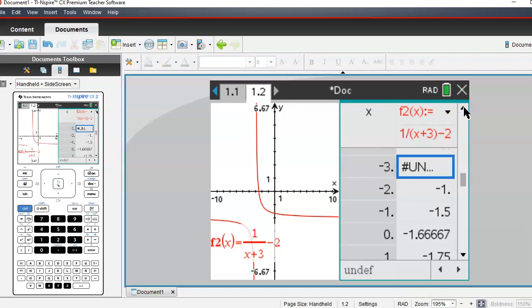At -2, I'm at -1. And I do know that at -3, I am undefined, which makes sense because we said that's one of our vertical asymptotes. At -4, however, we pick up values again. At -4, we can be at -3. So I'm going to get that guy in place.